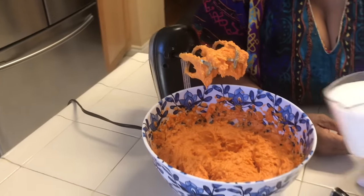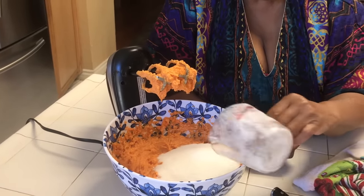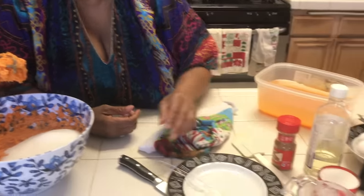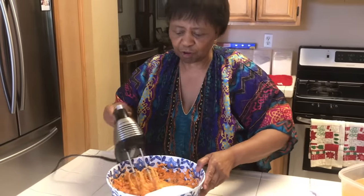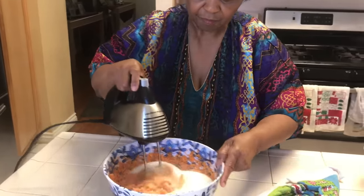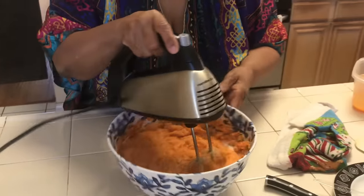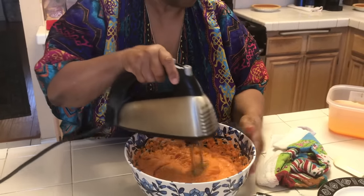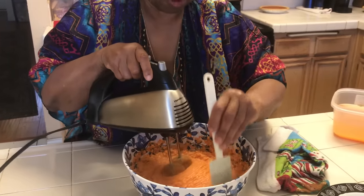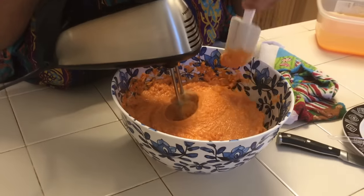I'm going to start off with 1 cup. Okay, 1 cup of sugar. I'm leaving that half just in case, because when I get everything in, I'll taste it. And if it needs more sugar, then I'll add it. We'll be starting off with 1 cup of sugar. Now I'm going to use the spatula to make sure everything is being beaten at the same consistency.